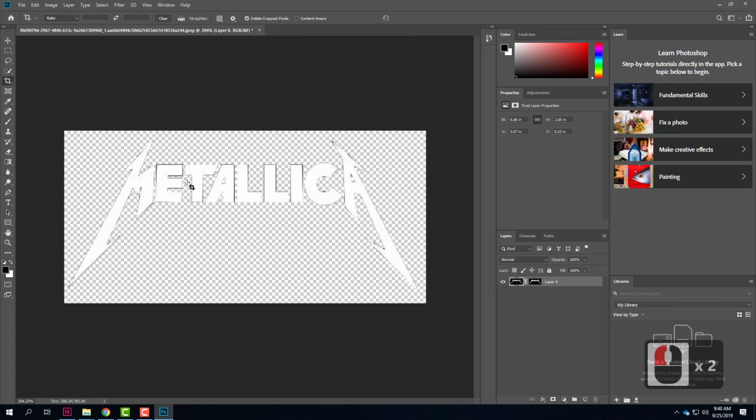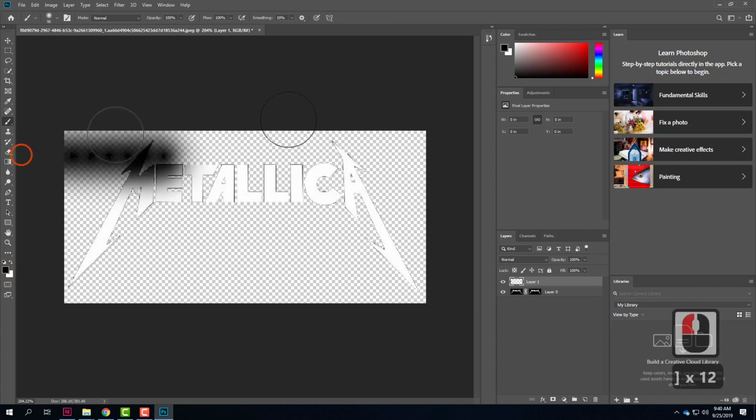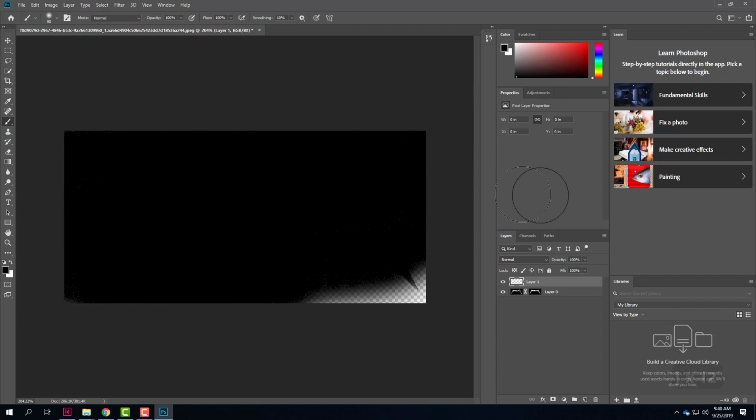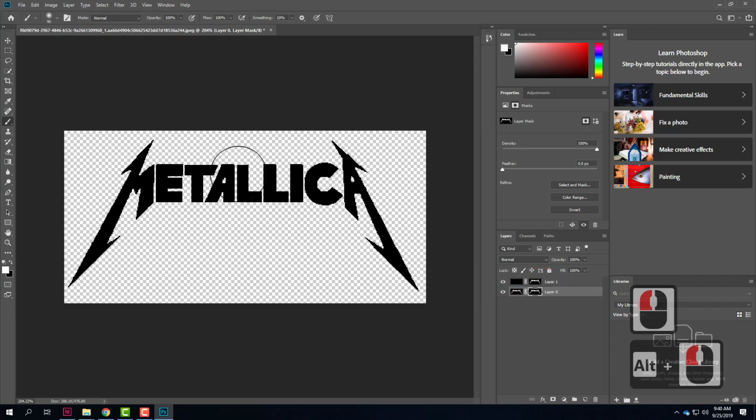That'll work. Now it's possible that I wanted this to be black instead of white. So we can do the same thing that we've done previously. I can create a brand new layer. We did this with the gray silhouettes. I'll go ahead and paint using the paintbrush with black. Unfortunately, this image quality is just not very high, but you guys get the idea here. I'll hold down Alt, copy that mask, and now I have it in black and white.